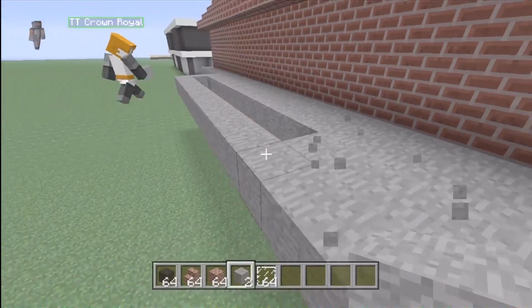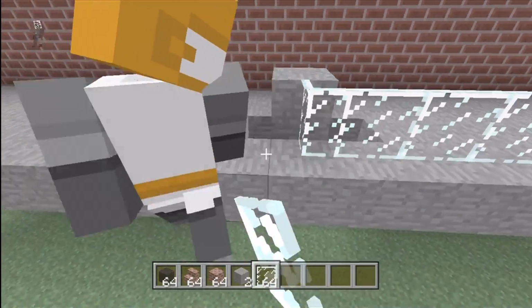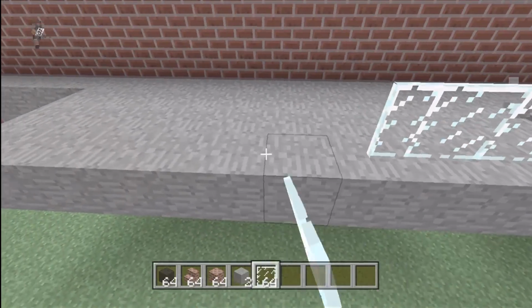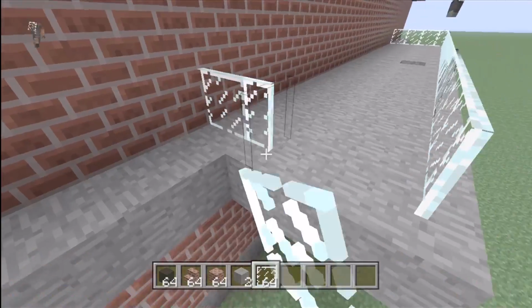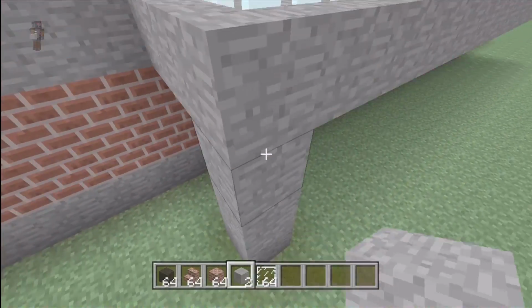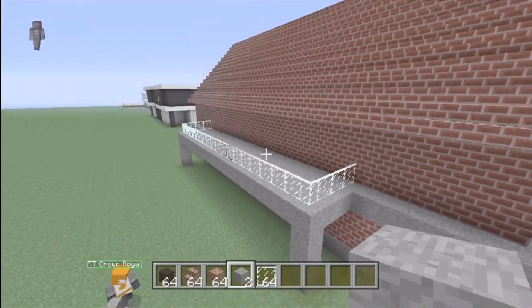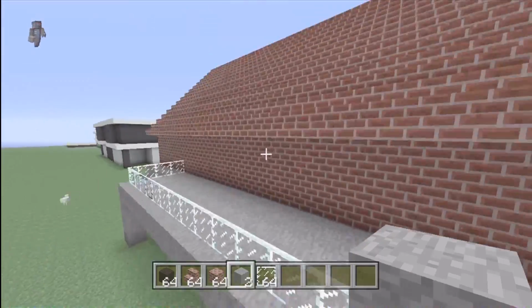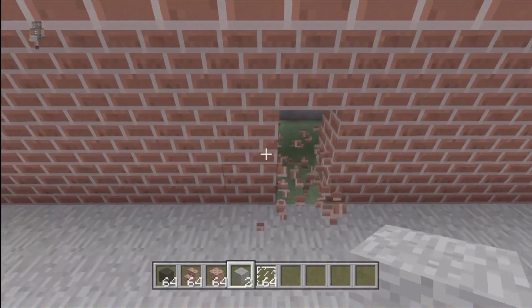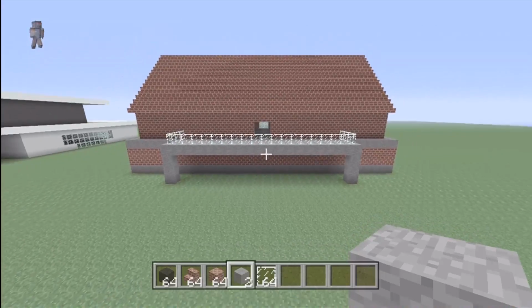Crown's helping me out. And then we're going to take our glass panes back out and add them for the railing. You can use fences for this if you want. I'm just using glass panes because it makes it look a little bit more modern, and maybe just a little bit nicer. So now you have a back balcony. We're going to add some pillars so it doesn't look like it's just floating in mid-air. So add some pillars with the stone. We're going to want to make a doorway so we can actually get onto our balcony. It's kind of important. And the door should be 2 wide this time, not 1.